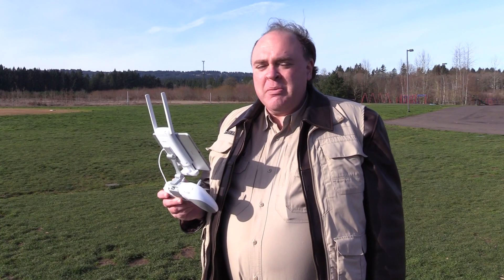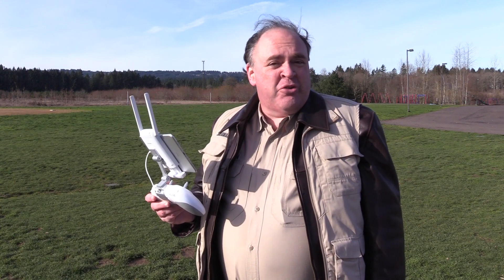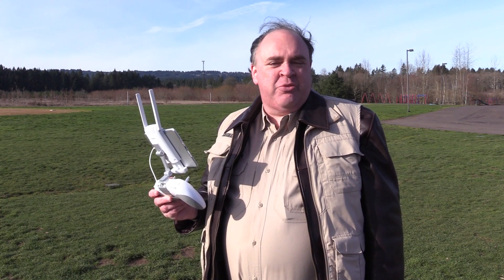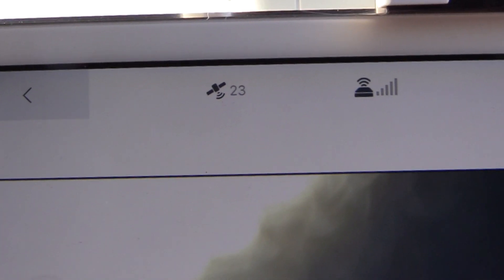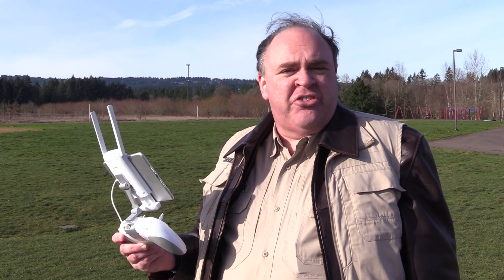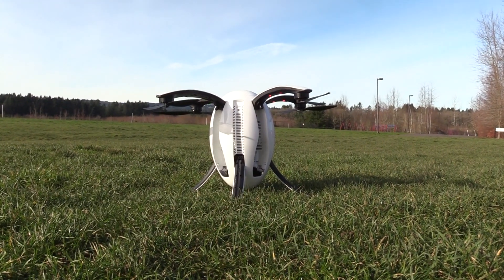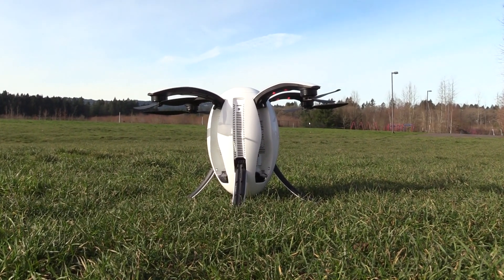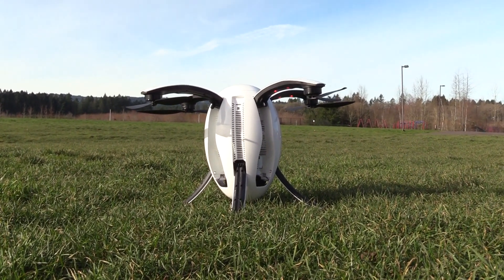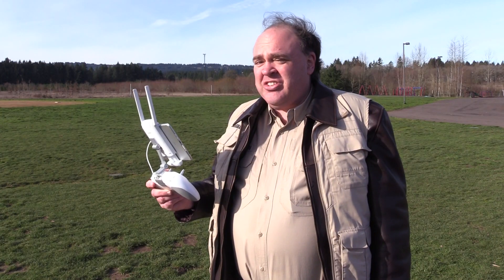Before we go flying we want to make sure we've got a solid GPS lock. Like most modern drones, the Power Egg has a multi-band GPS receiver — however it receives GPS, the American system, and Baidu, the Chinese system. Baidu is primarily a regional system built around the Chinese homeland, although they are expanding it to be a global network. Consequently you may have a little more trouble getting enough satellites to fly than you're used to, especially in easy mode which requires quite a few satellites to lock on successfully.